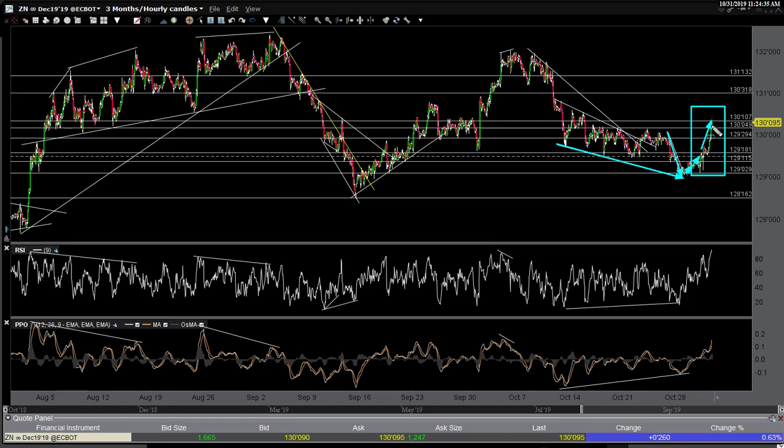And factor this in, guys. Yesterday we got the rate cut, which we knew was coming. I'm throwing a lot out here, I've been doing this a long time. The markets are pretty good at pricing in all known variables, so make no mistake about it. A quarter-point cut yesterday was virtually 100% priced in, so it was no surprise. So that was already priced in way back here. We knew we were going to get that.